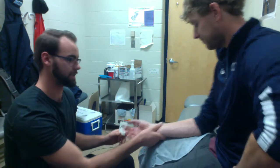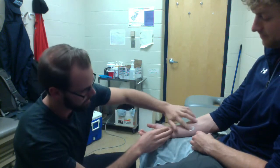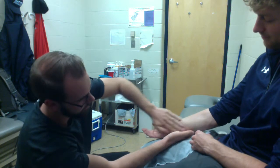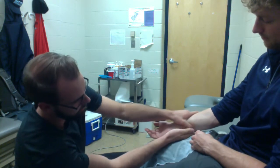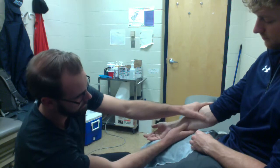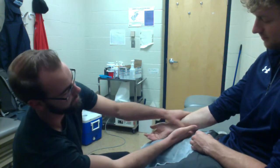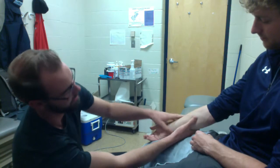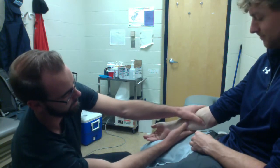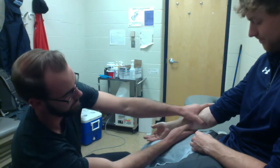And you can just relax that arm. Maybe sit up a little bit so your wrist is, yeah, there we go. Comfortable like that? Yep. Great. Let me know if I'm pushing too hard or not hard enough. I'm just going to start out with some superficial effleurage, and then I'll work my way deeper. That's not too bad there now. No. Okay. Oh, yeah, that's a little thinner. Okay. But not painful. Good.